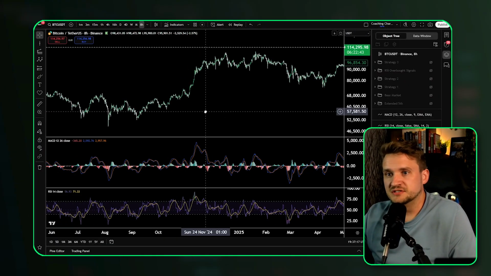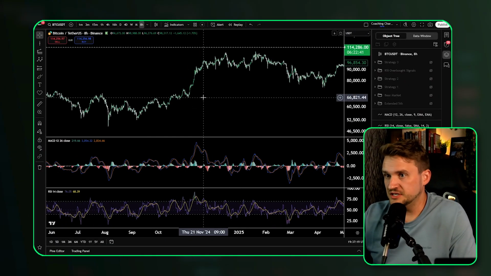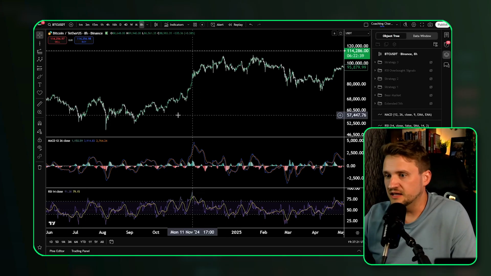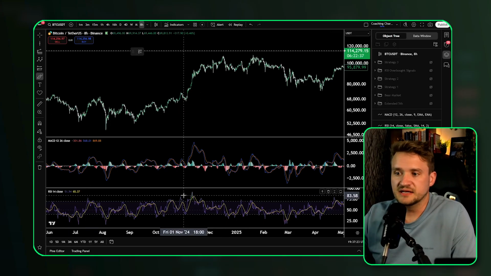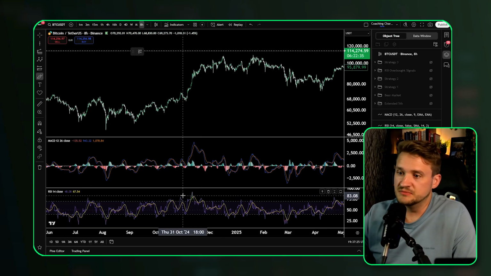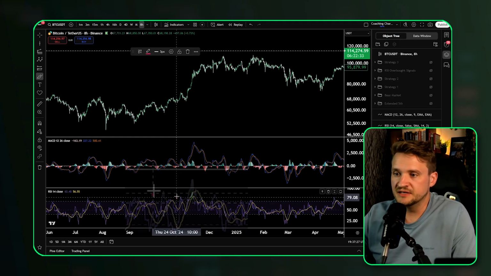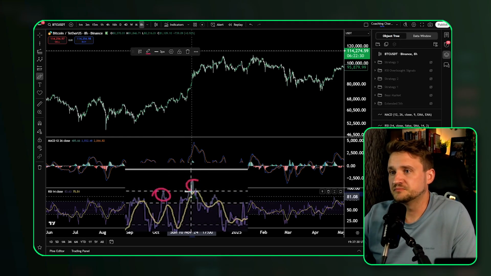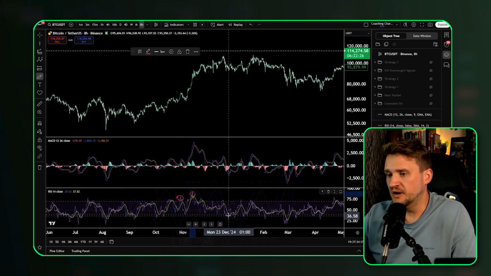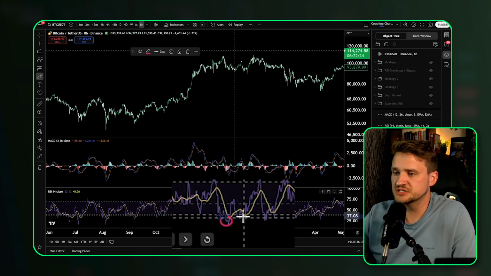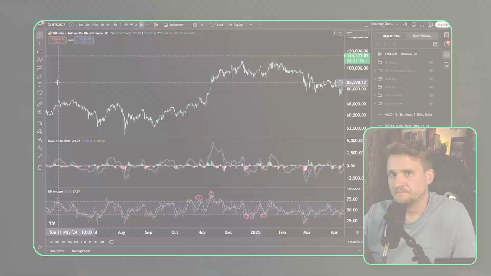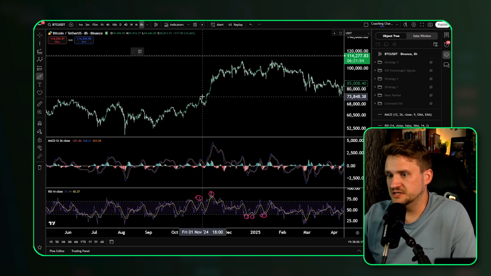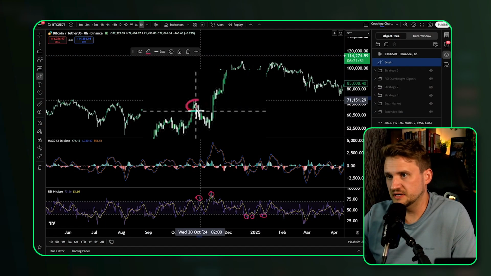I mean, if you simply just look at this chart and you look at the information that's shared on how to read the RSI, for instance, online, it tells you that you've got to sell when we're in overbought conditions above 70, or buy when we're in oversold conditions below 30. And if you just simply look at this chart, you'll see how horrible that is in regards to exit signals.